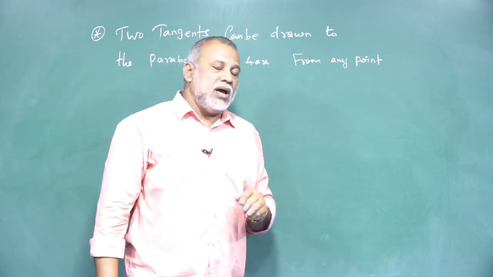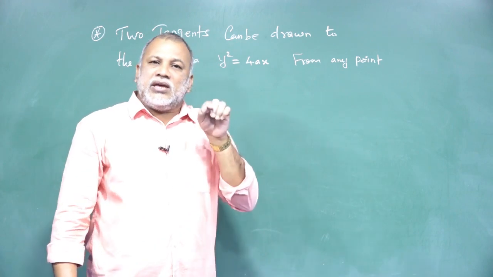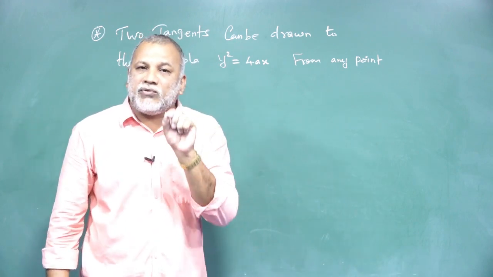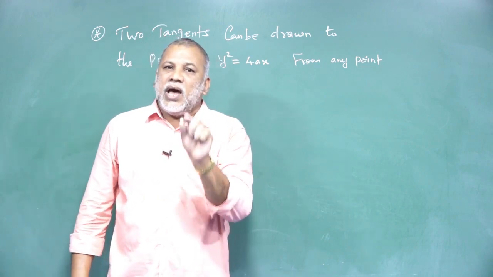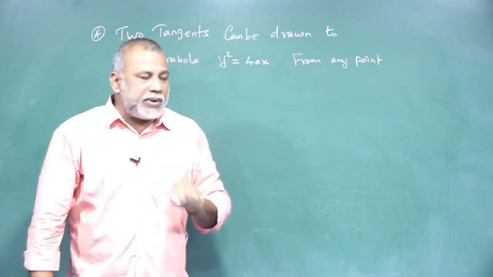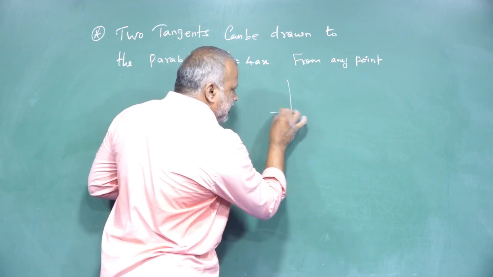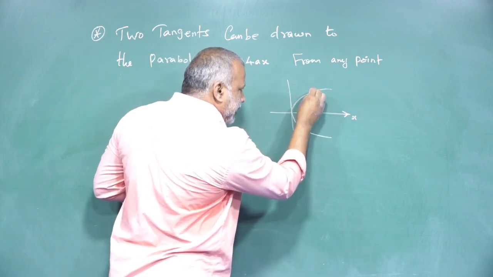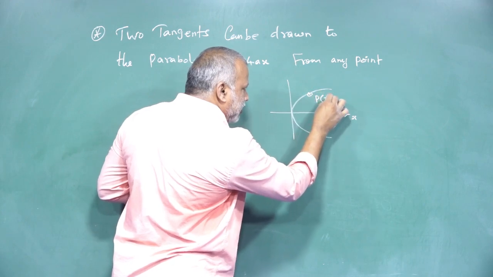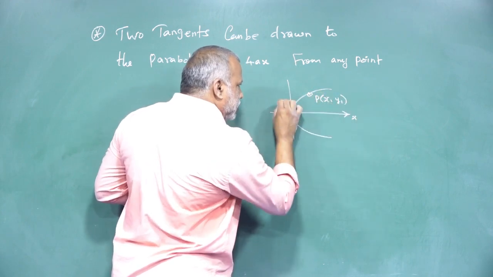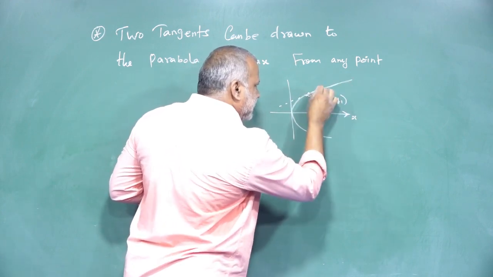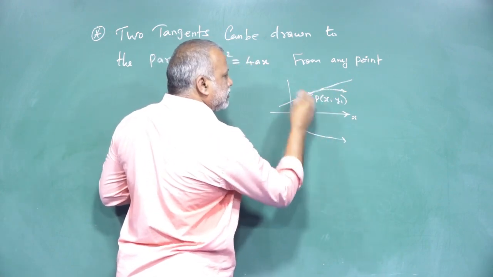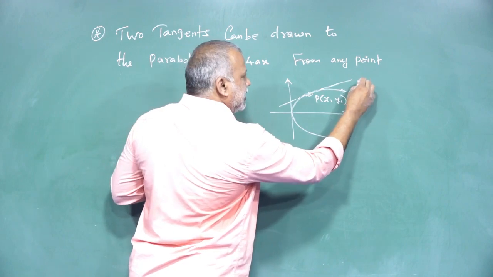Now listen. Already we derived the equation of the tangent at x1 comma y1. The meaning of at x1 comma y1 is that the point is on the parabola. We worked out these derivations. See this one. So at, say, this is the point P of x1 comma y1. So this means this must be a tangent. See, already we worked out this concept. So this is called tangent.